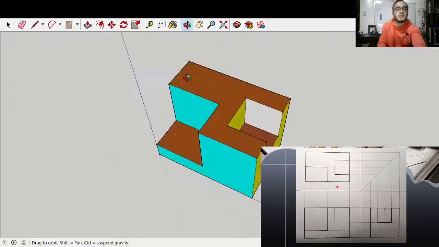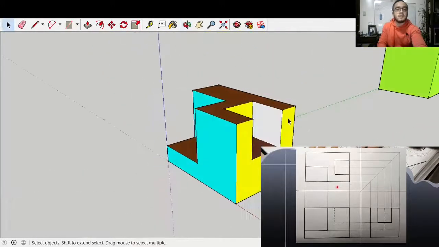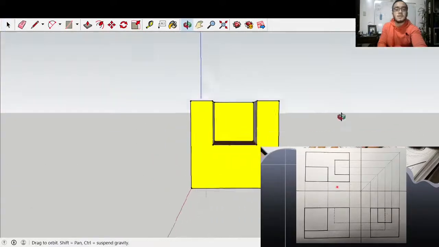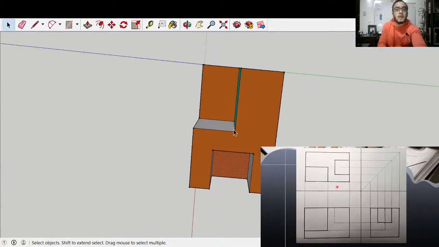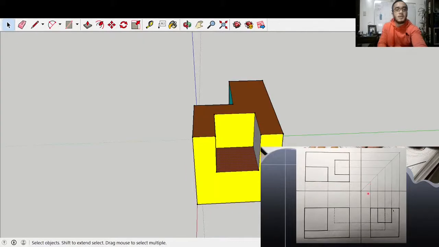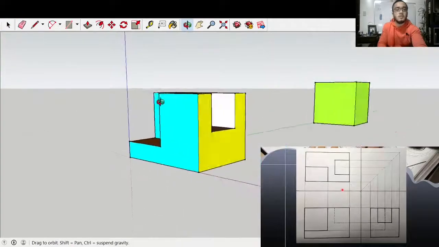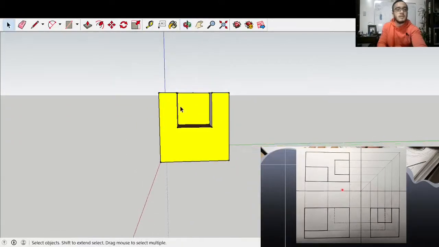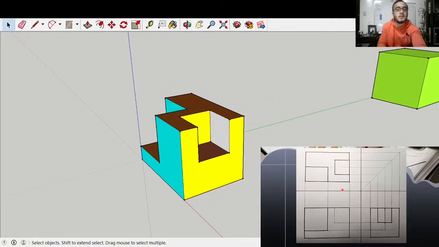As well as for this line right here. Ito, kung makita nyo, itong line na to, if we would be looking at the right side view of it, hindi natin siya makita kasi natakpan siya nitong square na to. But there is actually a line there. That's why we have indicated a hidden line in this part of the drawing. So, yun lang yun. And as well as for this line right here, itong nasa baba na to, if you would be looking at this side right here, hindi natin siya makita kasi natakpan, but meron siya doon. And yun, kaya lang natin in-indicate na meron ditong hidden line.